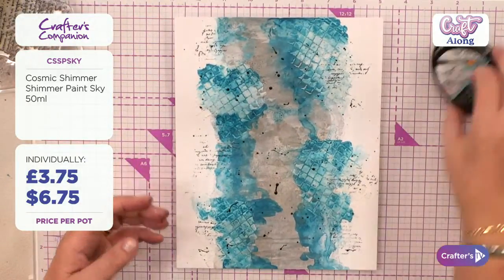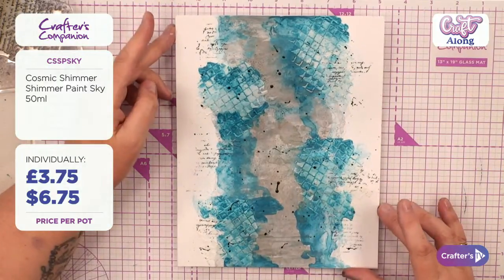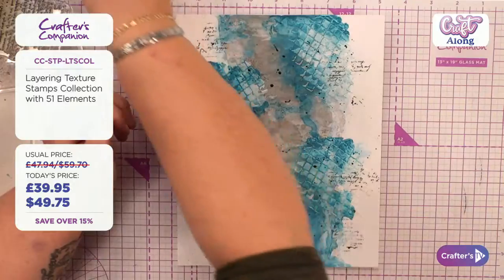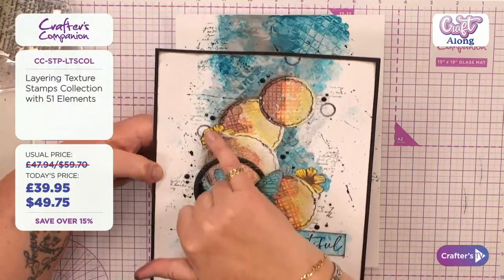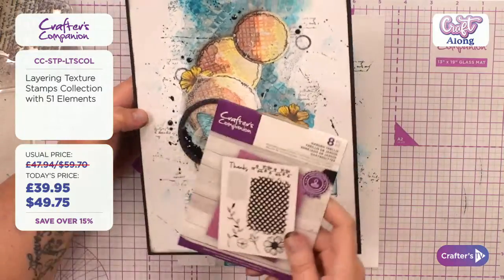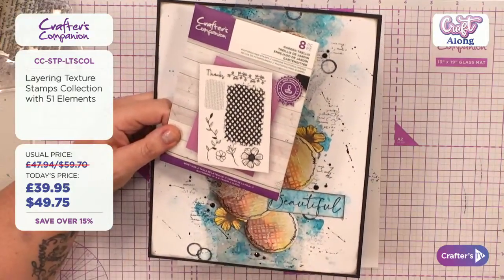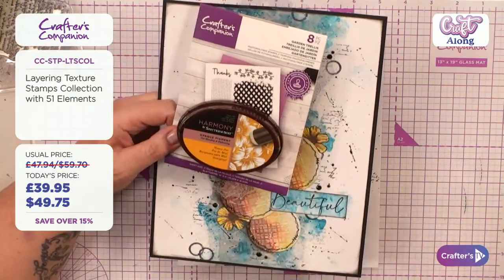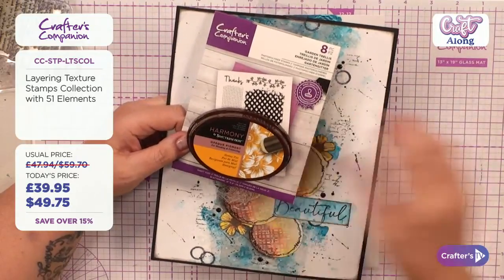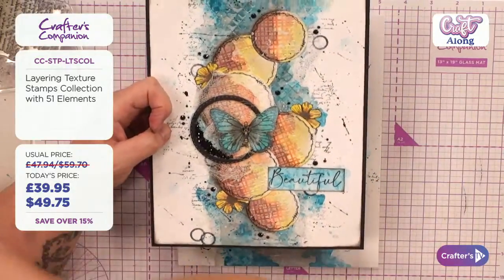Okay. So I'm hoping, I know I might have lost one or two of you because I did speed up a little bit there. We've got 20 minutes left. I'm going to let this dry. And then basically the only thing that I haven't done is the little flowers. And again, those are from that garden trellis set. And I've stamped out three of the flowers. I've coloured them with a combination of the honey pot and the coral sparkle like we did with the circles, and then cut them out with my little scissors, and I've got these tucked behind the flowers, again optional.